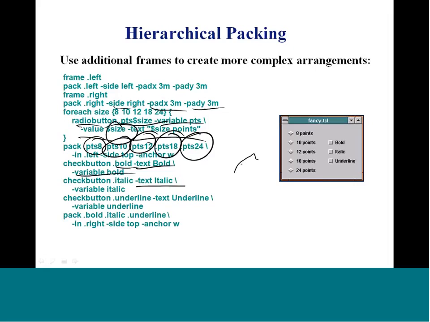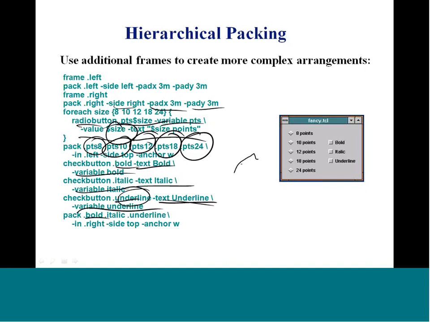Dot italic is the text is italic and the variable is italic. And then here check button underline, text underline, variable underline. So for the text in this underline check button has these texts.